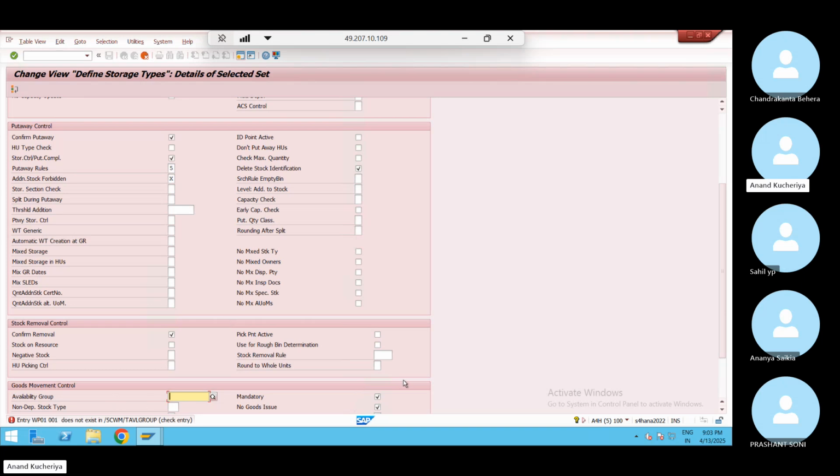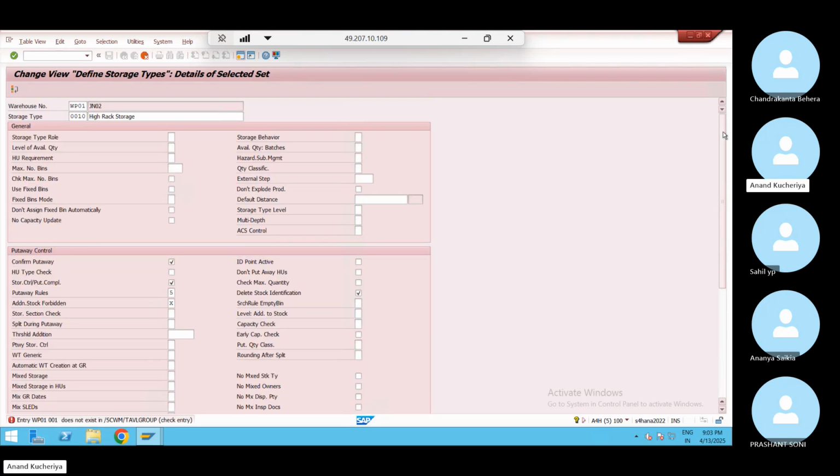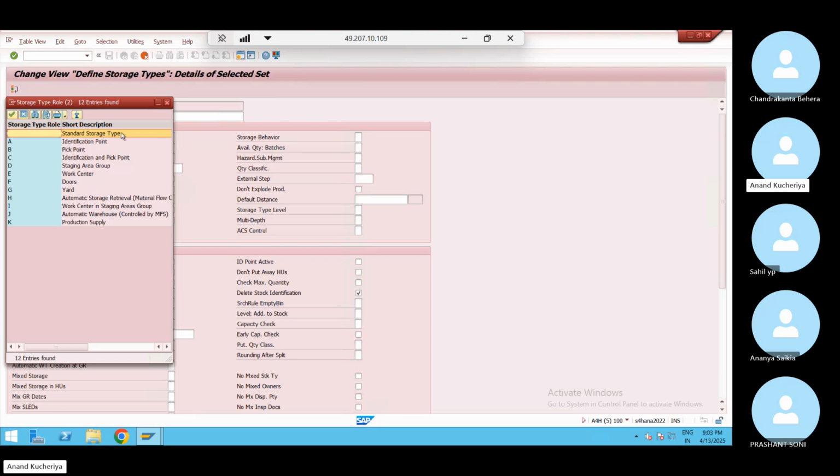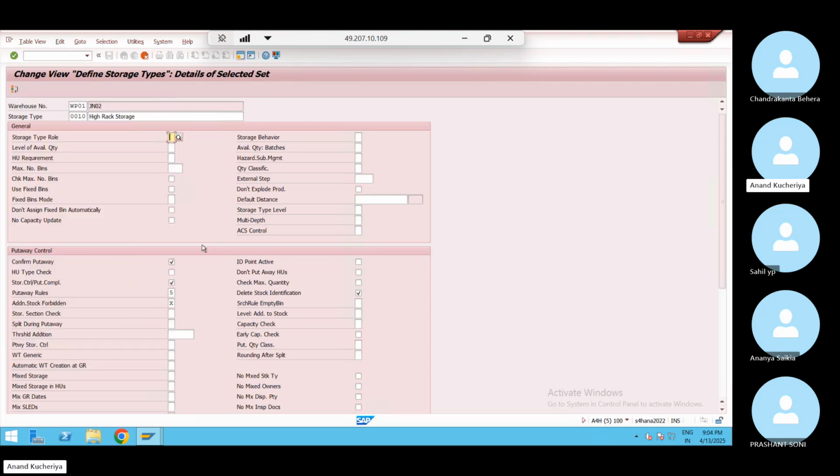Availability group assignment is not available to maintain in our case. Basically, we are creating one storage type in our warehouse. The storage type role is empty. This is a standard storage type, and we are using it. We will be doing the confirmation of the put away.